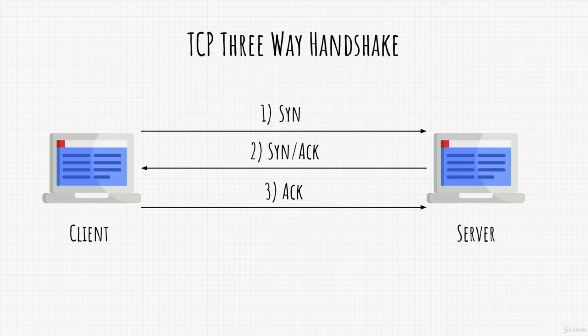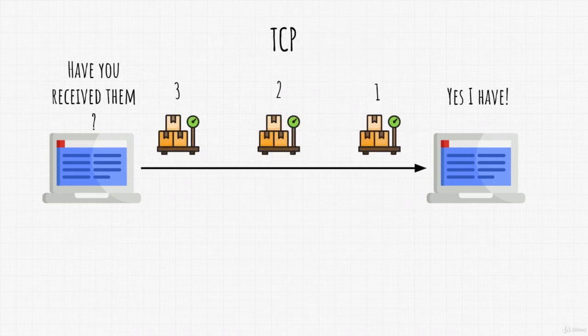Once the data transfer starts, TCP guarantees the receiver will get the packets in order by numbering them. Then the server sends messages back to the sender saying it received the messages or packets. If the sender does not get the correct response, it will resend the packets to ensure the server got the packets. All of those packets are also checked for errors.